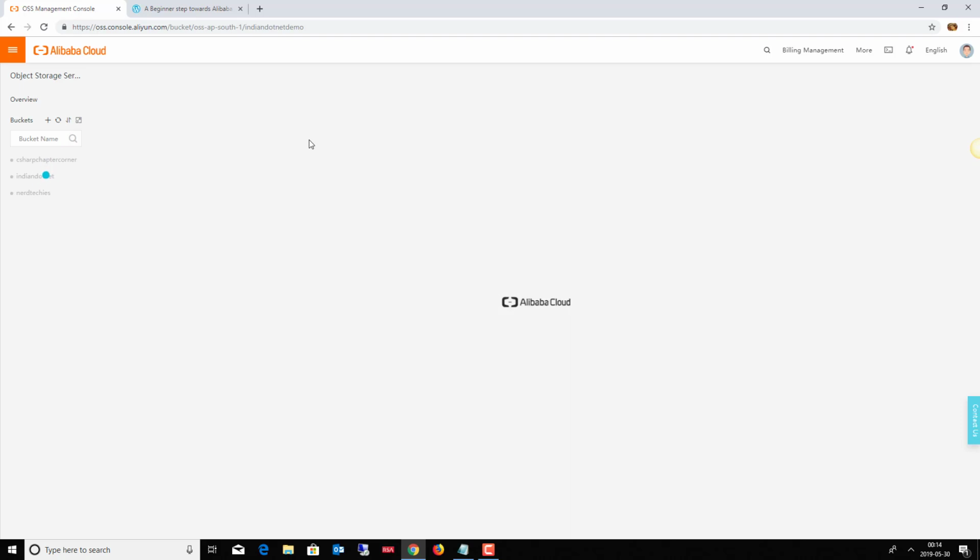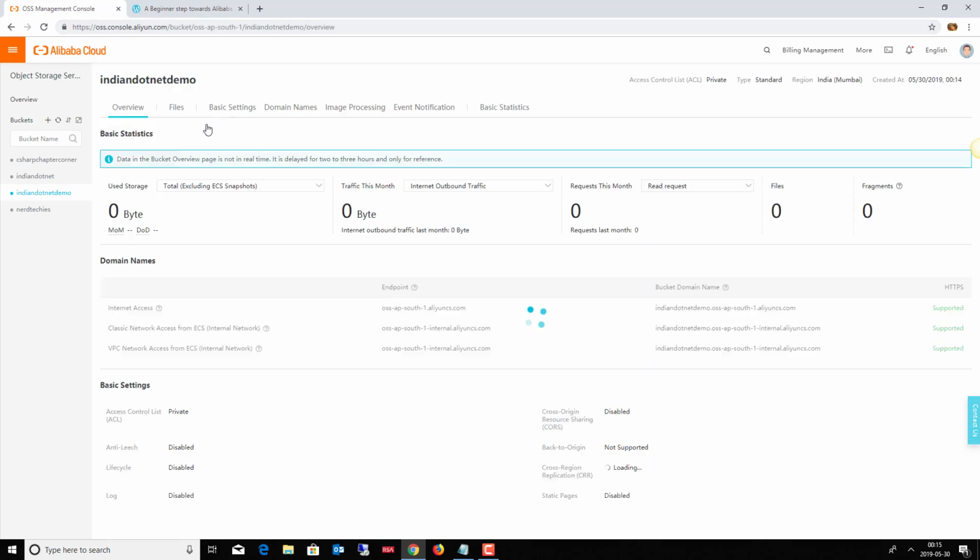Once it is created, it will give me the interface by which I can upload the file and do some other stuff, like customizing the access level and some basic granularity of things. As you can see, the Indian.NET demo is created. Over here again, you can see how many bytes and traffic this month. By default, this is available.